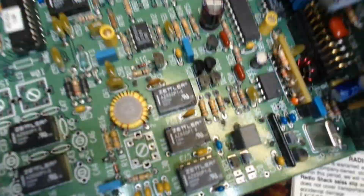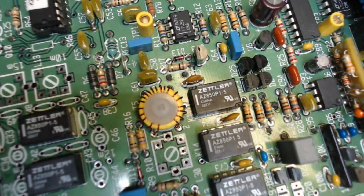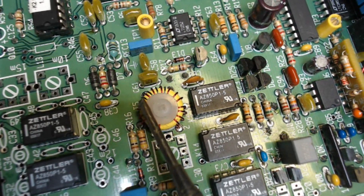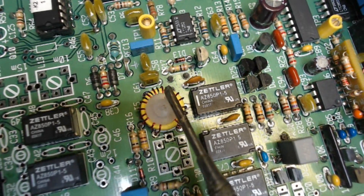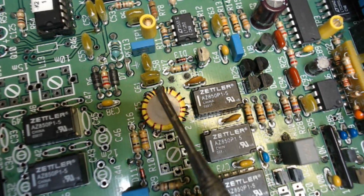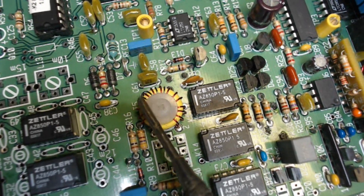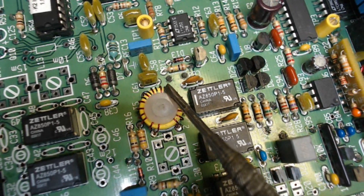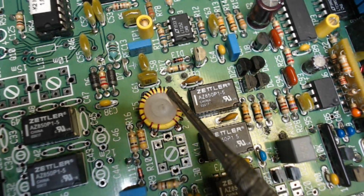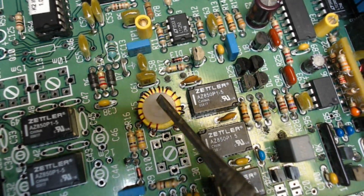I did end up rewinding the green winding — not because I had the wrong number of turns; the green winding is toward the top with four turns. But I had them spaced slightly wrong. There are 16 windings on the red, and they wanted the green in between on one side of it. I had it a little off-center, so I moved it over about two windings — it's more centered now. I also tightened it up, rechecked the enamel on all the wire tips, confirmed continuity on the meter, and soldered it back in. Everything's tight and correct.